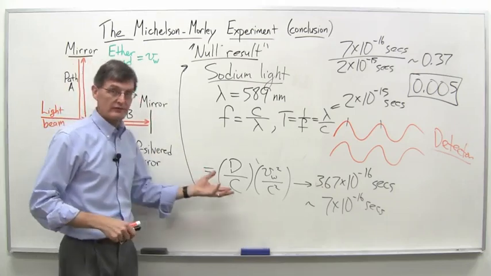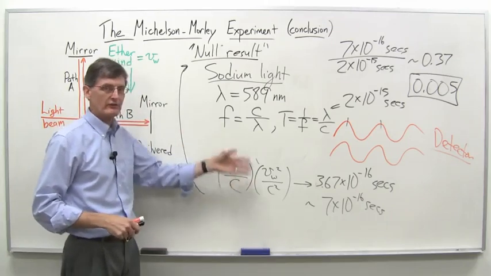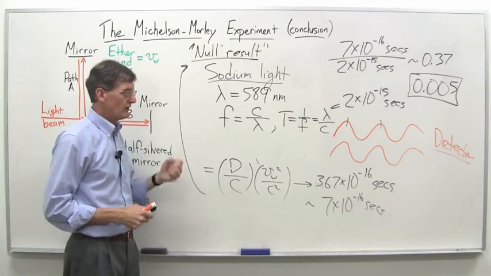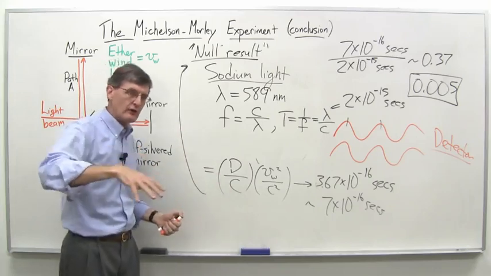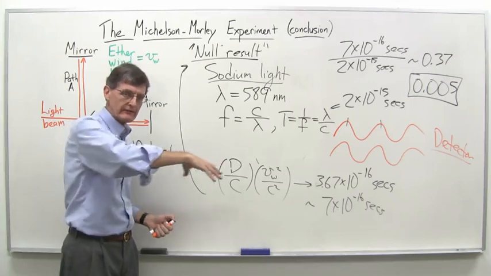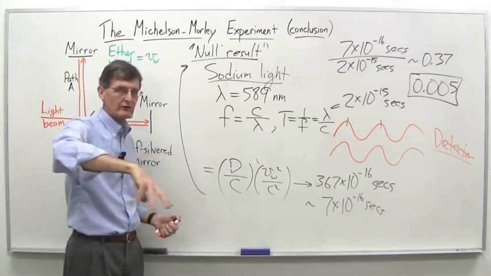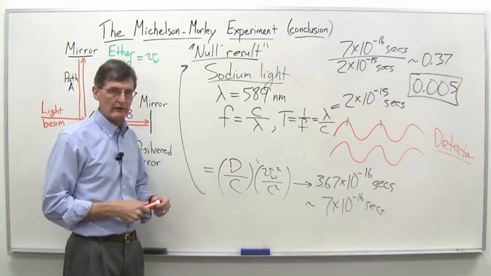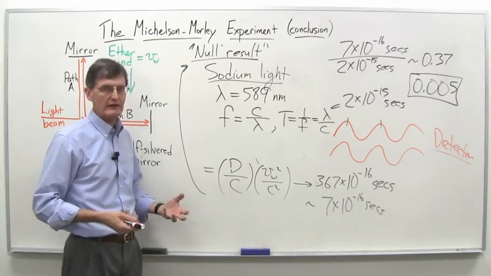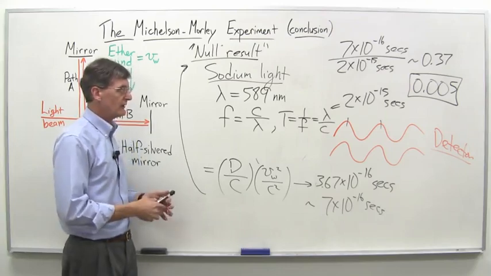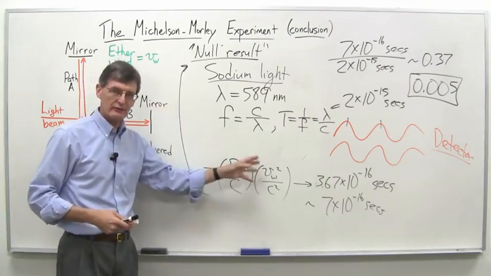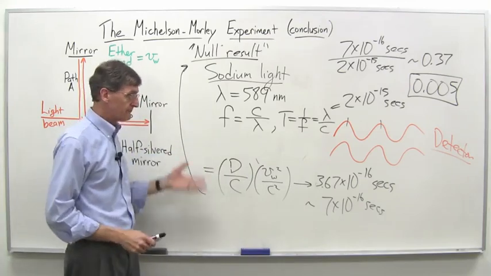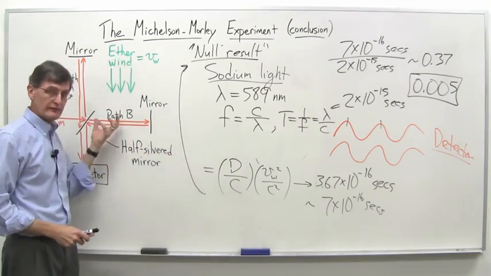And as it turns out, the reason they didn't immediately turn to that is there were other experimental results that showed that you could not have this so-called ether drag effect, that the Earth did not drag the ether along with it. And in fact, that's what we'll be working on in our next video clip. It's the so-called stellar aberration effect. So the upshot of it is, and we're not going to go into all the details we did on the Michelson-Morley experiment in terms of working through the math here, but conceptually, it's fairly straightforward.